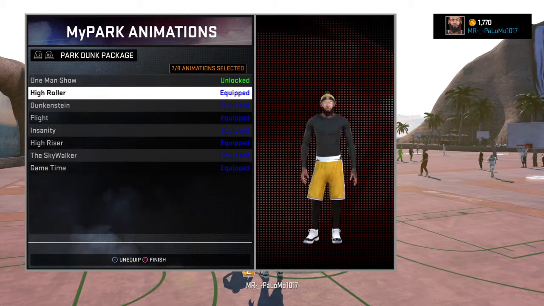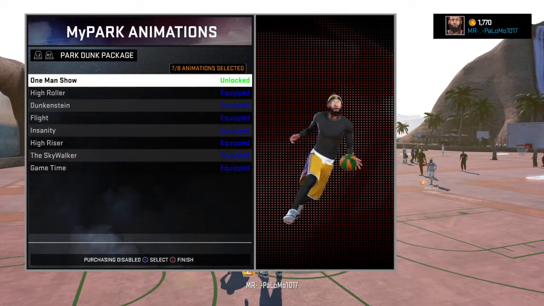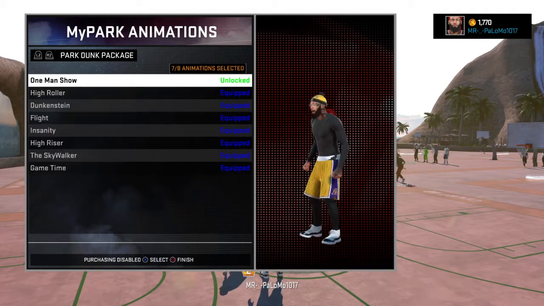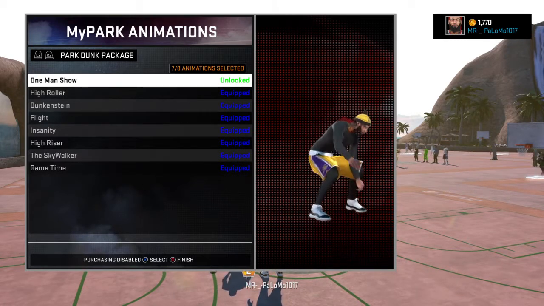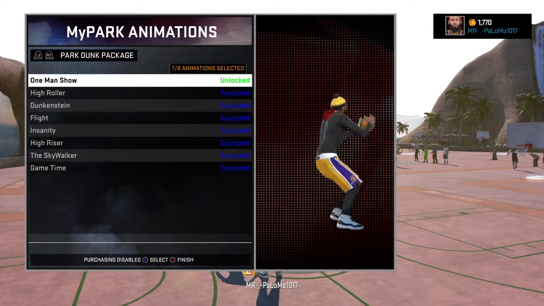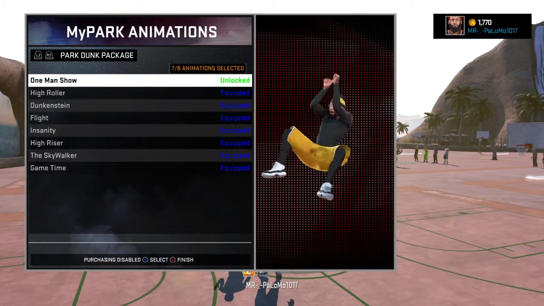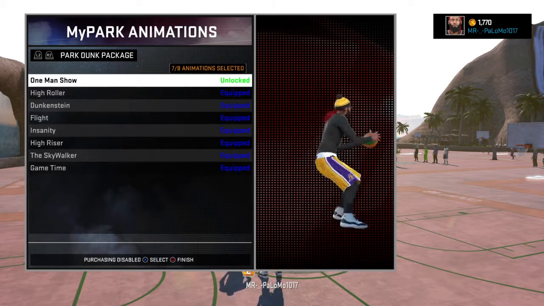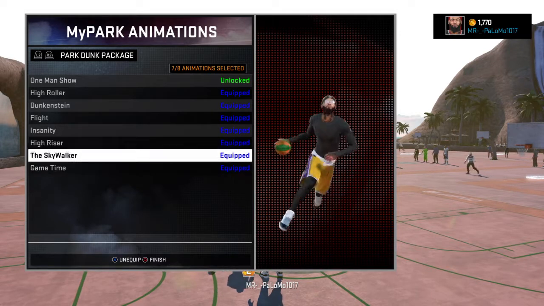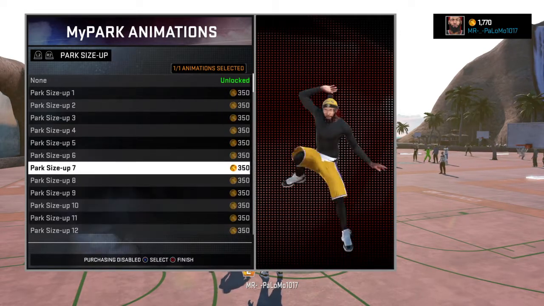Anyway, my park dunk packages, I have everything unlocked. It sucks that you can't use all of them. Every time I put up my park dunk packages, one always gets disabled. I know it sucks. You can't enable all of them, so I just took off the One-Man Show. I feel like this one is not really usable just because it's the beginning. I was using Game Time. I just feel like Game Time is obviously more fancy, so I kind of put this one on.